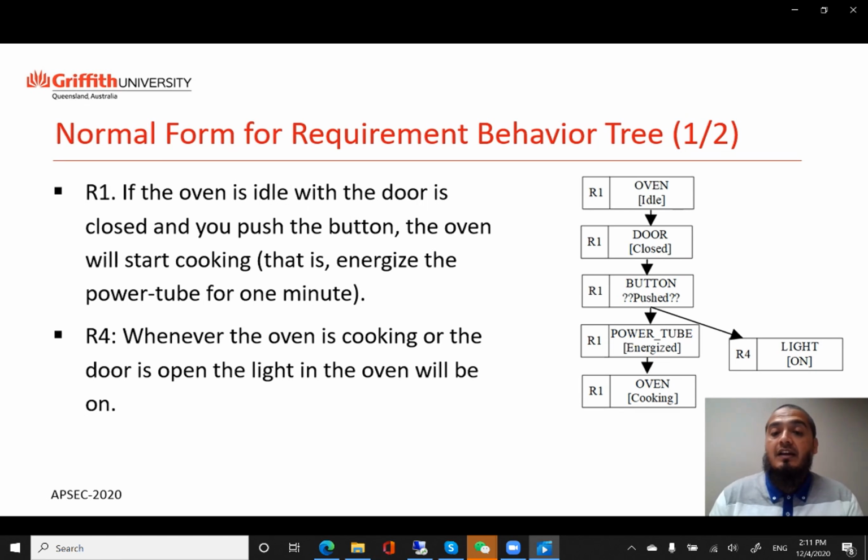The second is that the point of integration of R4 with R1 is not according to this description. This is designed in the existing research, so that's why I mention it as it is. But if I have to integrate this, I can integrate it in the last node, which is overcooking, because it's mentioned in the text. In this way, this involves the domain knowledge of the requirement analyst. Maybe some other person can think that they will not integrate it there, but integrate it in the power tube node. So this involves domain knowledge, and we have some problems.